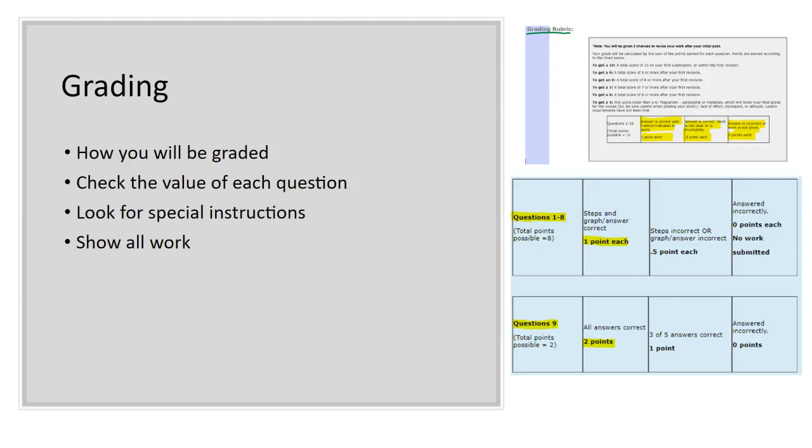How do you get graded? Each lesson has a rubric. Read that rubric, and trust me, I'm going to follow what it says. All of them say that you're not going to get credit without work. So make sure you show all of your work. Now, some lessons we specifically tell you that if you're using a graphing calculator, you can use it for this. Just understand that most of them require at least one to be worked out fully, so we can know that you understand the actual concept.